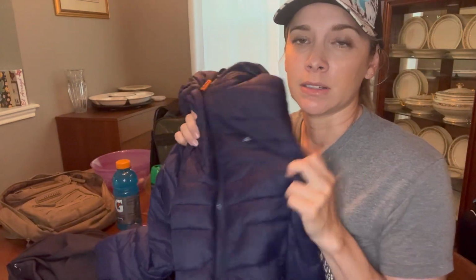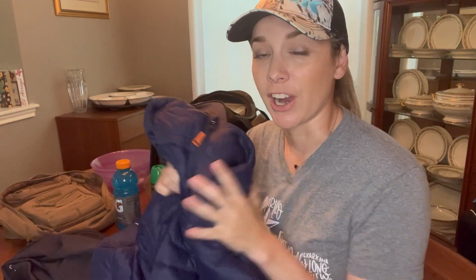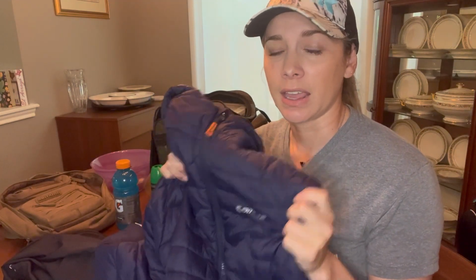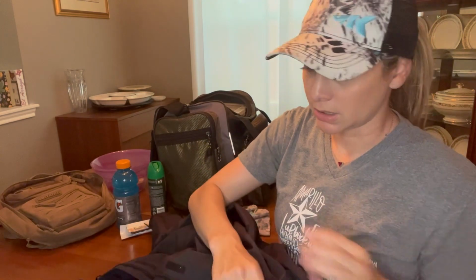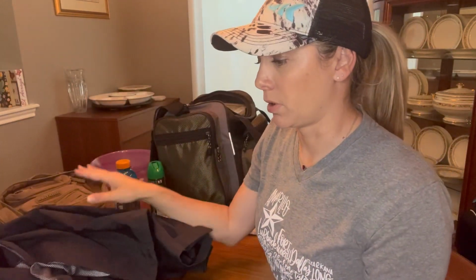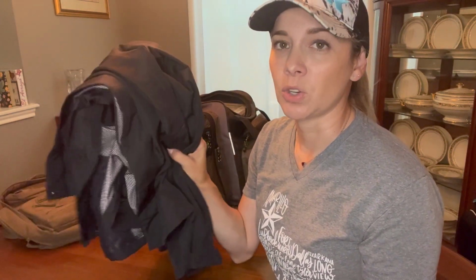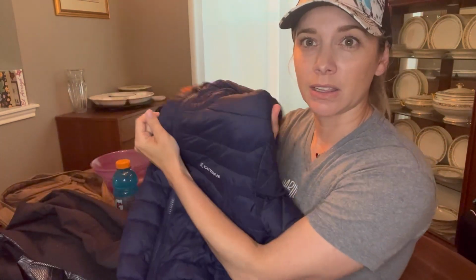I always bring some kind of cold weather gear, even if the weather looks like it's going to be great outside. I like to bring a cold weather gear with me. I will pack my bibs as well. I also like to bring some kind of rainy weather gear. This is my raincoat. I always like to have those on hand. I feel like it's important to be prepared for elements because sometimes it may say that it's sunny out, but that rain comes and you want to be prepared for it. The nice thing about this jacket is you can actually roll it up into a little ball and put it in the side pocket of your bag, no problem.